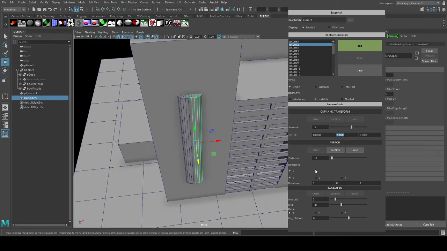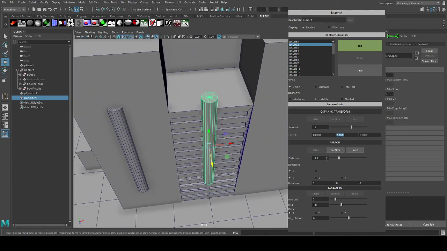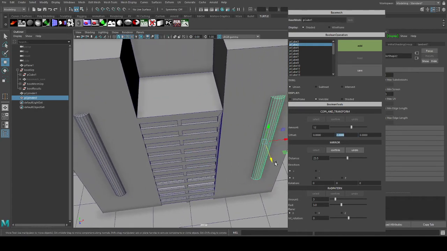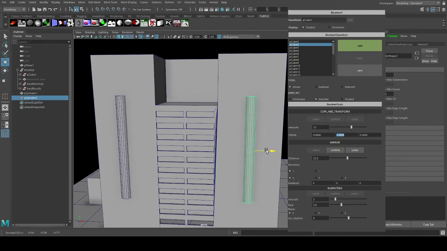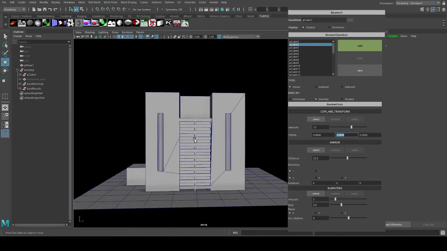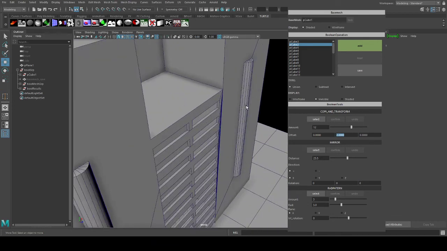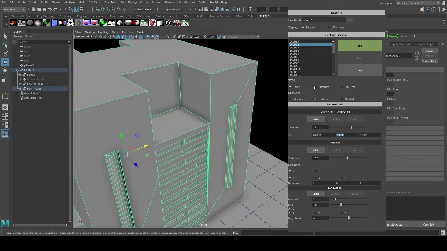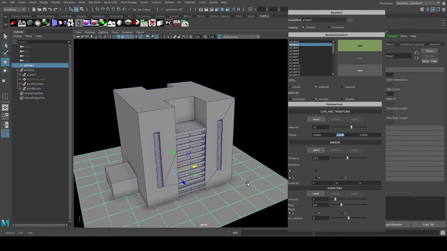You can choose in what axis and negative or positive value you want it. You can use the sliders, but if you're not that good with using sliders, you can always use the arrows to adjust a little bit. And you just press confirm. So this is now also part of the mesh. Let's put this on subtract.